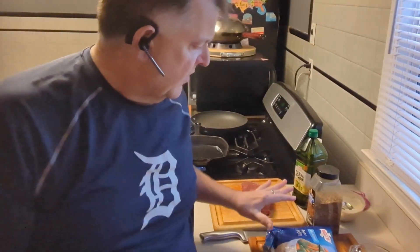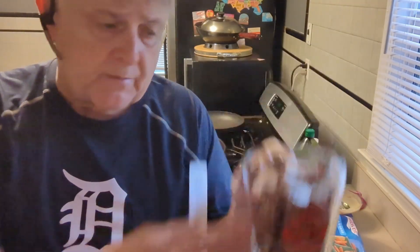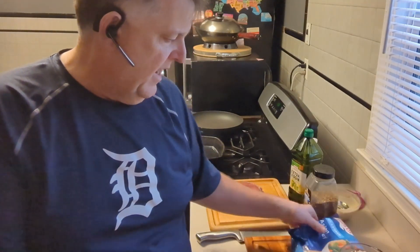So what we're going to have in carb count for this whole dish — I added it all up. The Bird's Eye veggies aren't perfect because they have pea pods and little corns, but in the whole bag we got eight net carbs, so it's not going to kill us. Mushrooms came out at 1.6 per cup, so about 3.2 in it. We got roughly five net grams from onion, three grams of carbs in the minced garlic, and a little bit in the teriyaki sauce and soy sauce which I might splash on the veggies. So: three for those, five for the onions, three in the garlic, three and a half in the mushrooms.